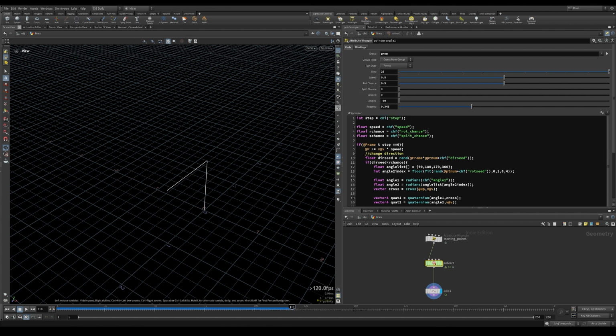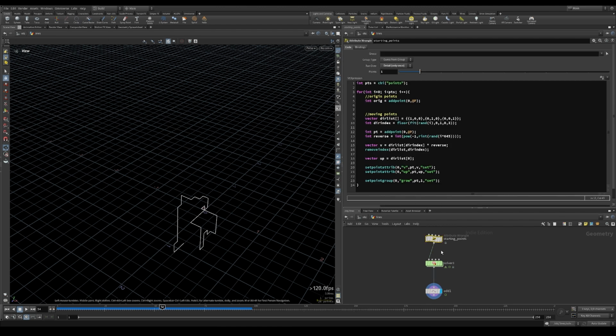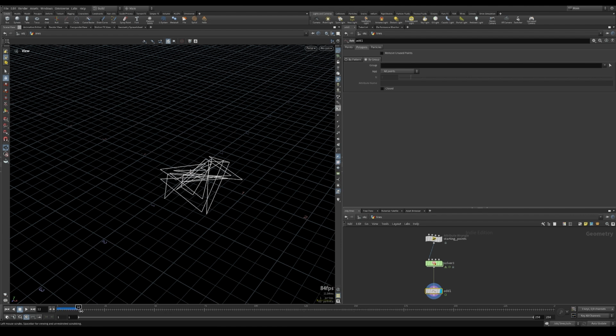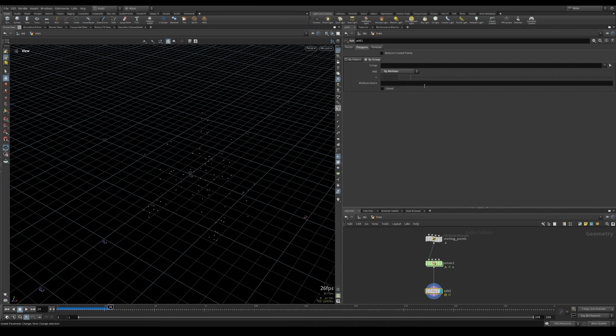Now we want to take care of the splitting of these points. But before doing that, we need to take care of another problem, because if we now increase the number of starting points, let's set it to 6, you can see that the add node will mess things up. This is because we are creating more points, so the add node doesn't know how to connect them because they are not in a proper order. To fix this, we want to create a name attribute for each line, so we can change here to by attribute and use that attribute to drive it.